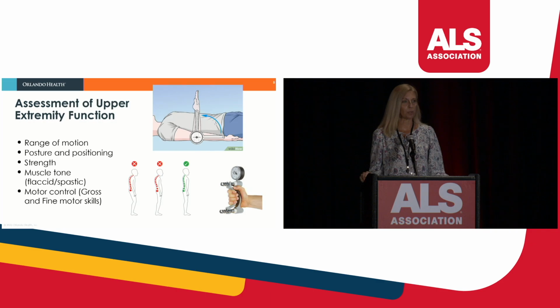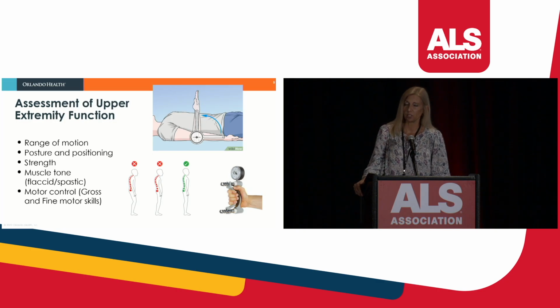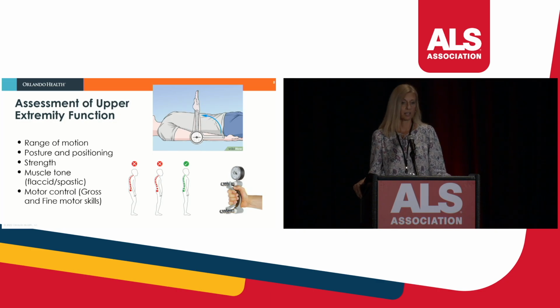So I might start by looking at an assessment of the upper body and the arms. Marixa mentioned that we work in an ALS center, but I also provide services in an outpatient setting, and other occupational therapists might see you in a home health setting. We're going to do assessments before we begin. So we're going to look at how much range of motion there is, whether it be active motion or passive motion in the arms, shoulders, head and neck, all the way to the hands.